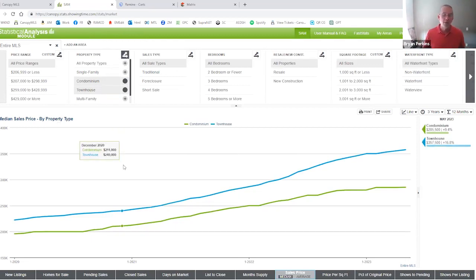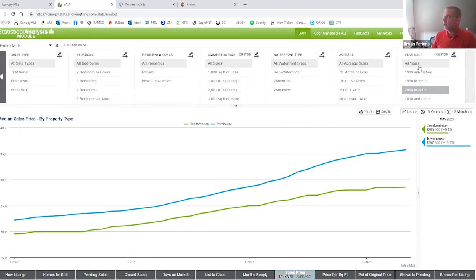So that might help you with explaining what the difference is and why there might be a price difference in a condo and a townhome and they're not the same, right? So this is an opportunity for you to break those out and really statistically report on them accurately instead of grouping them all together like we used to. So that's one change. Another change is we added over here, year built as a variable.